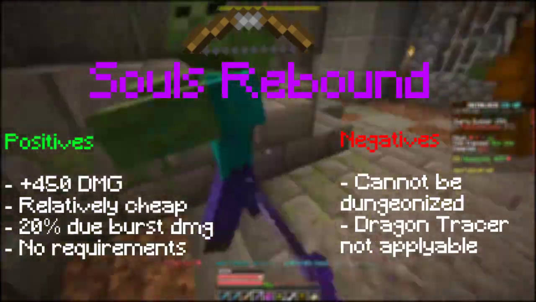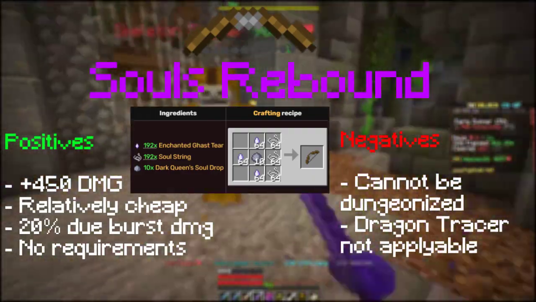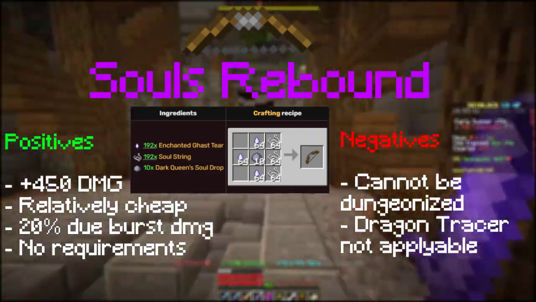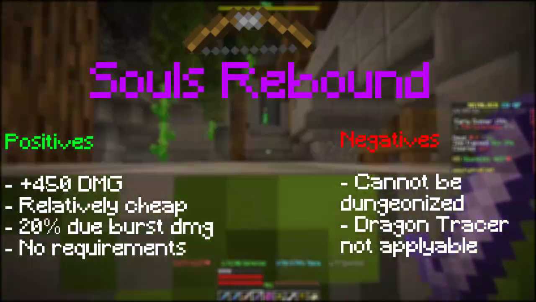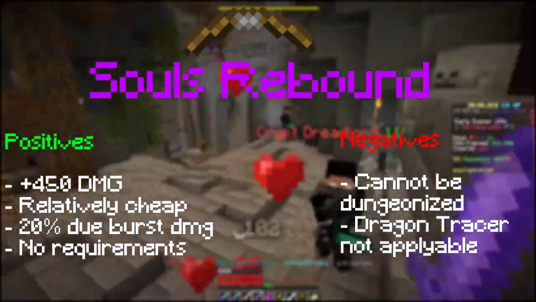The Salt's Rebound is a relatively acceptable bow, causing 450 plus damage as main stat. Unfortunately, however, it cannot be dungeonized, meaning that it will not be as effective whilst being within dungeons. The enchantment Dragon Tracer can neither be applied onto this item. Therefore, however, it does not have a requirement to be used.